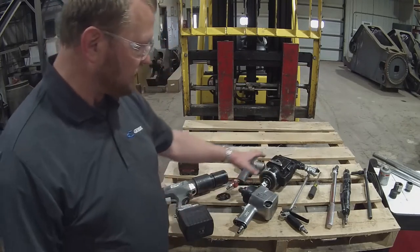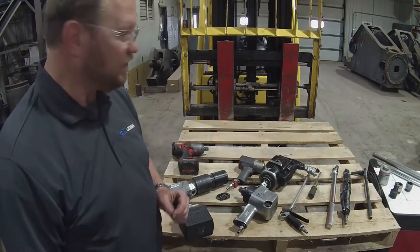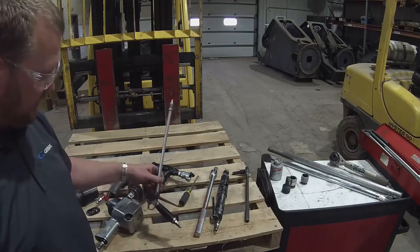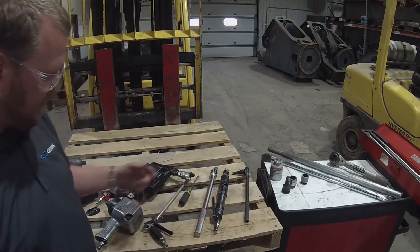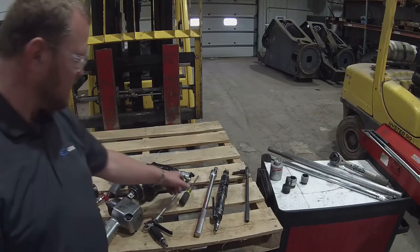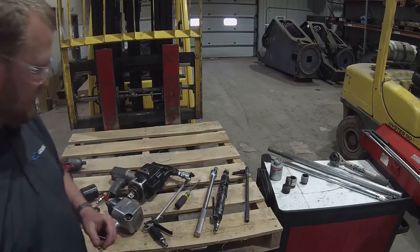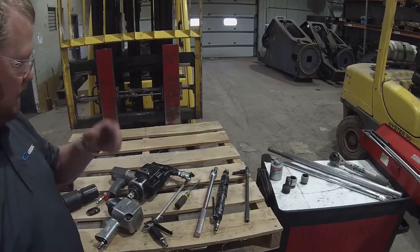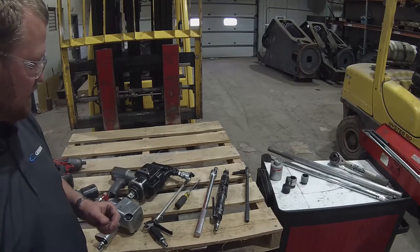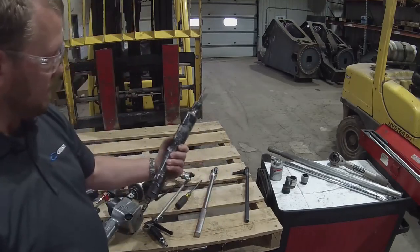But you don't want to use these types of devices on 3/4 and maybe even 7/8-inch bolts, as they may produce too much torque. Some of the other tools here that you may need, we have an air wand. Blow out dirt and debris from the bolt counter bores or blade seat pockets. The same with a screwdriver or a chisel. Some of the tools get used in concrete and the bolt counter bores can get jammed full of debris. Sometimes you'll need a screwdriver or a chisel of some type. That's also where the needle scaler comes in.